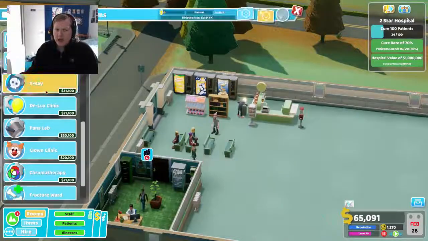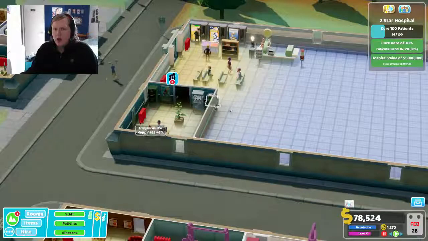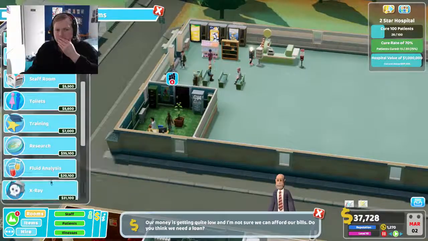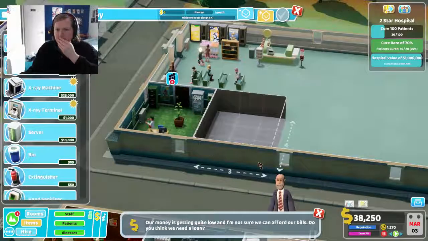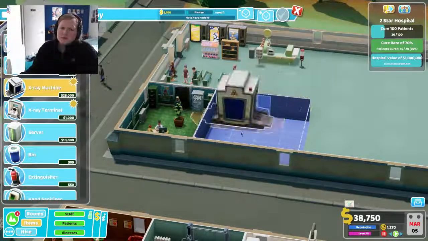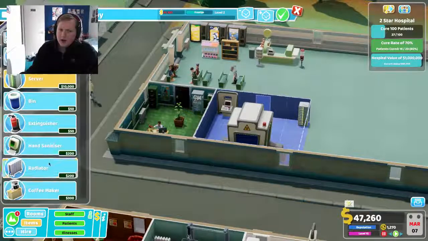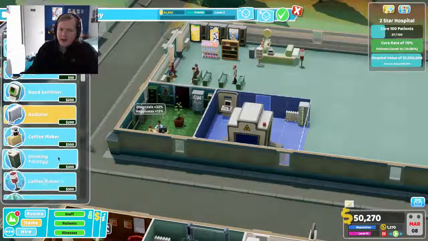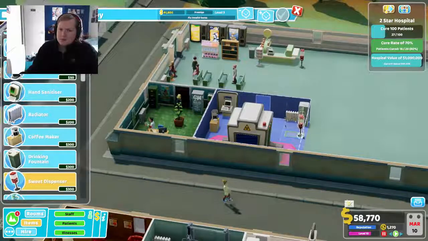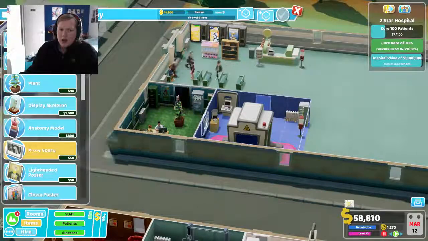Let's build an X-ray lab. That's what we could do with an X-ray lab in here. A 4x4? There we go. X-ray lab, console, server, radiator, coffee making facilities, sweets dispensing facilities, and an X-ray board.